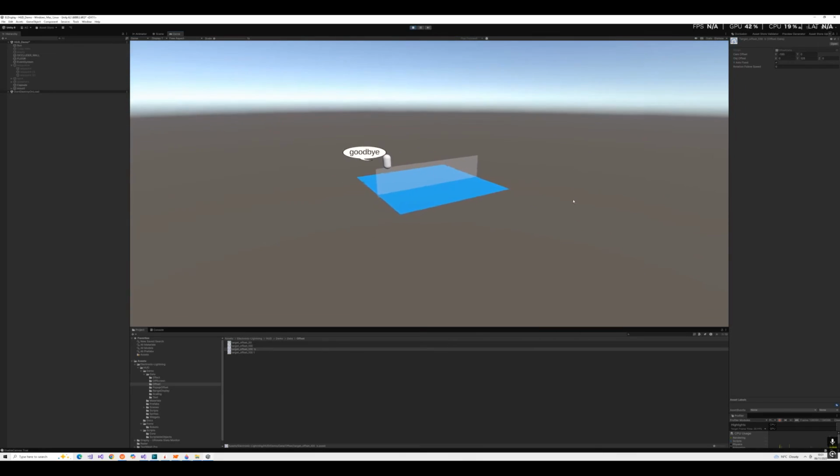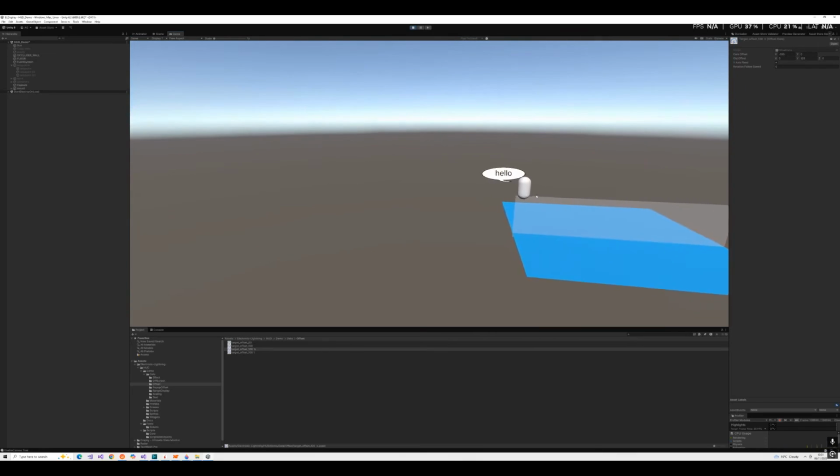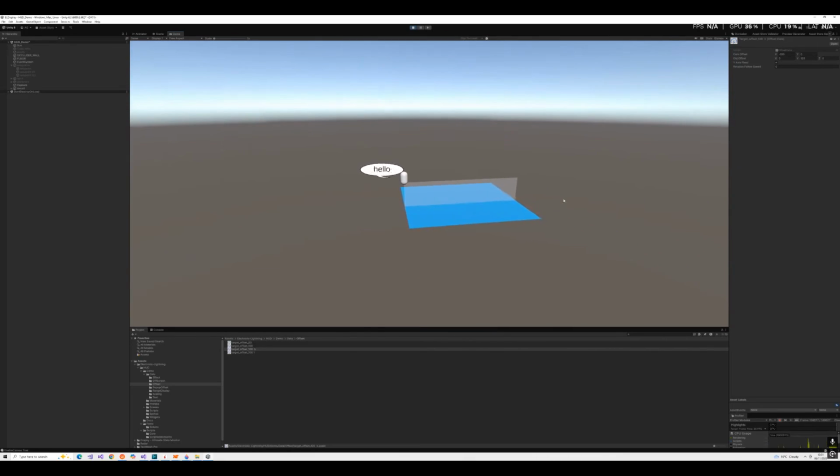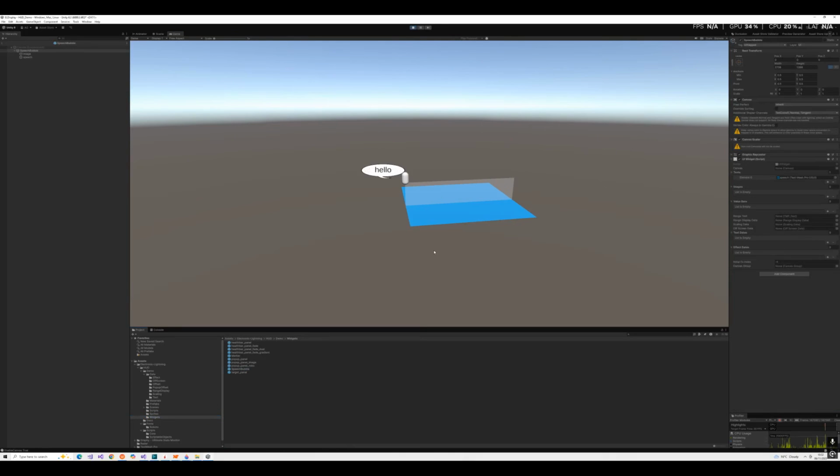Hello. Here we go. That's how you make him say stuff. He could be saying more than one thing if we bothered putting a check, as he is sometimes, he's just spawning a couple of them at the same time. But yeah, that's how a very basic speech system might work. You could expand on that quite a lot and use proper models, etc. Get the text to fit better on the UI widget, the speech bubble. Okay, thanks for watching.